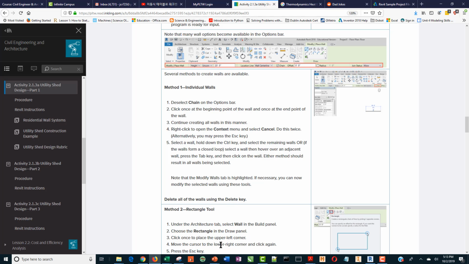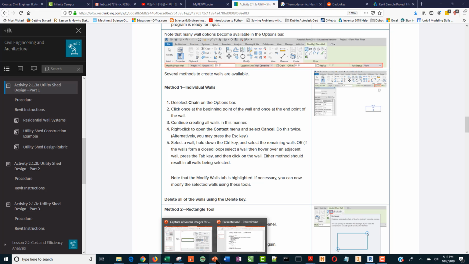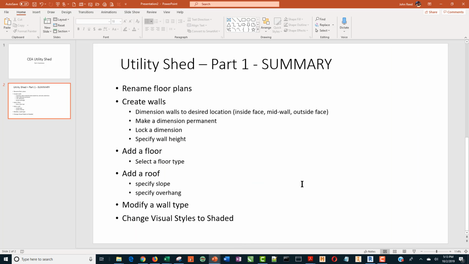So this video is going to complement that documentation, and I want to try to convince you that part 1 can be summarized roughly like this. So we're going to start by renaming the floor plans. We're going to create some walls and do some dimensioning.